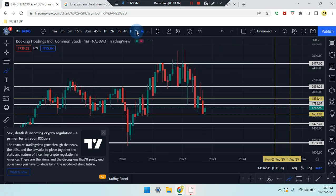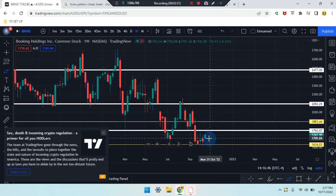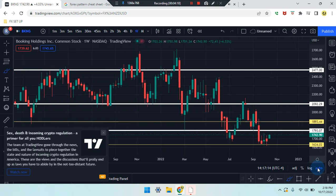Working our way down to the weekly time frame. Price action on the weekly time frame is identified as a bullish green candle coming out of that doji area of the second, third, to fourth last candles, all weak candles, all dojis, or pins up to the top. So all that area, we're looking for a market to close above that area. So price action body is closing above the previous bodies of the second, third, to fourth last candles in the market, but we definitely want to see price action close above that third last candle wick to make its way up to the SR line. But so far, this market does look bullish in this area.